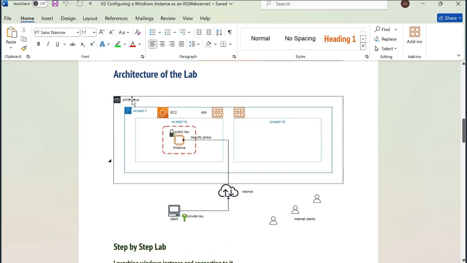So we are going to look at creating this server on the AWS cloud, and we are going to look at the other boundary line, which is the region where this server is hosted.